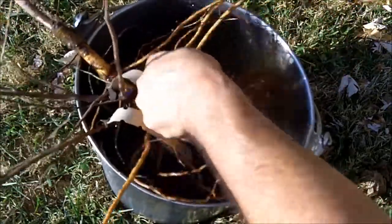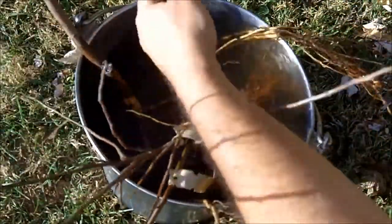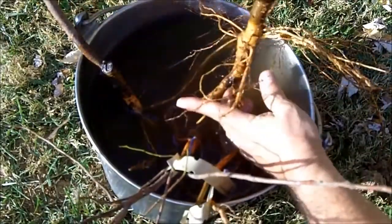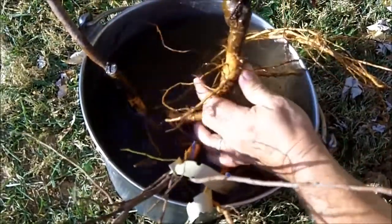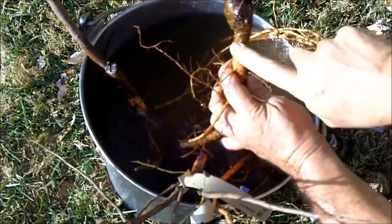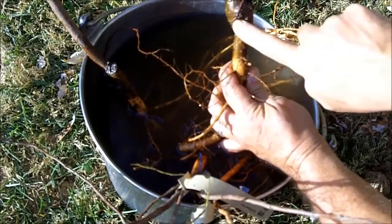Now, I recommend that if your space is limited, you plant dwarf or semi-dwarf trees. That way they don't take up as much space and you can plant more trees. All right, dwarf trees will always be grafted. And you can see here, this is where they grafted it. This is the root stock, and this is the prune tree right here, and it's grafted right here.